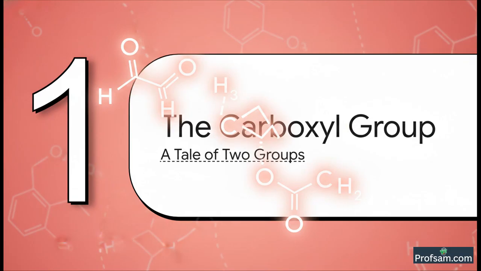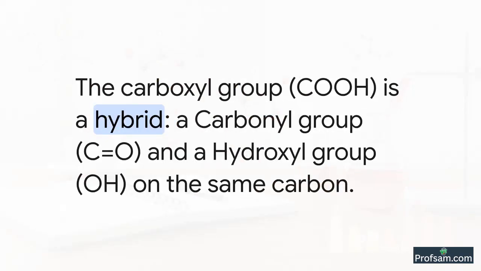The interesting thing is it's not something completely new. It's actually a clever combination of two functional groups that you probably already know. At the simplest level, just imagine this. You take a carbonyl group, that is, a carbon atom with a double bond to an oxygen. And then you take a hydroxyl group, an OH group. Now, if you attach both of these groups to the very same carbon atom, what you get is a hybrid. And this hybrid is what we call the carboxyl group, or COOH.